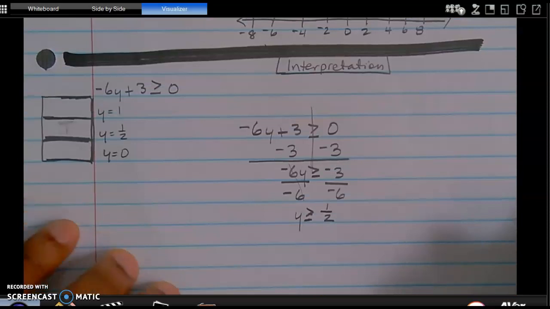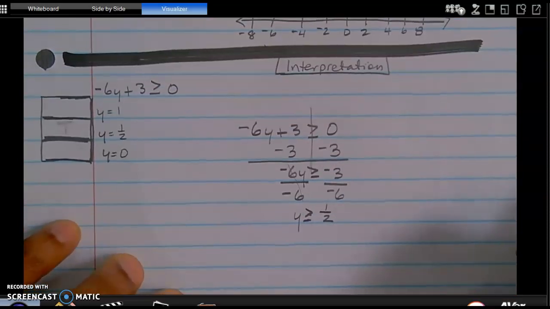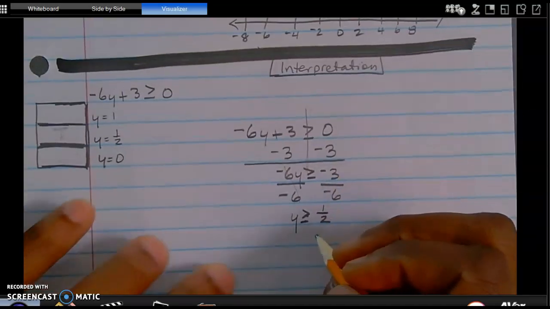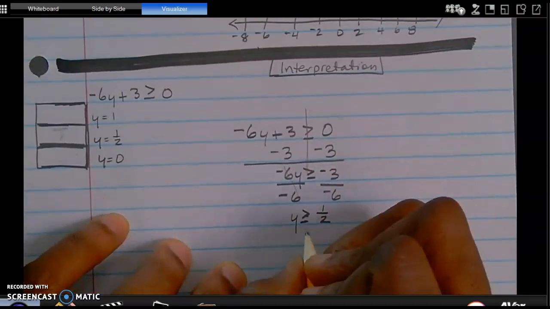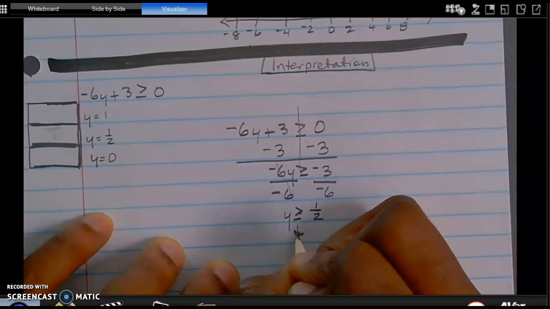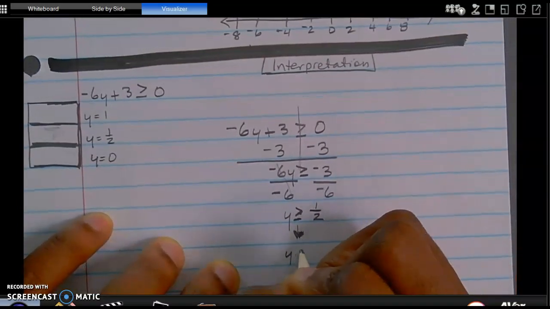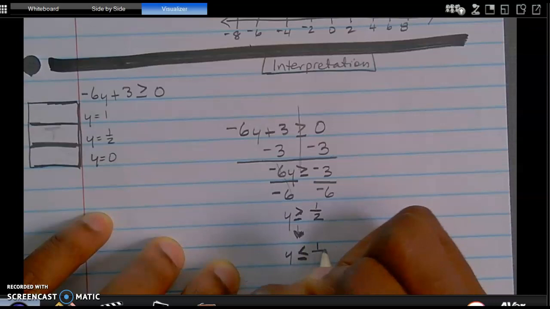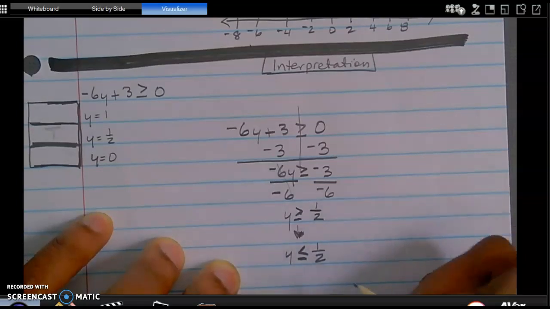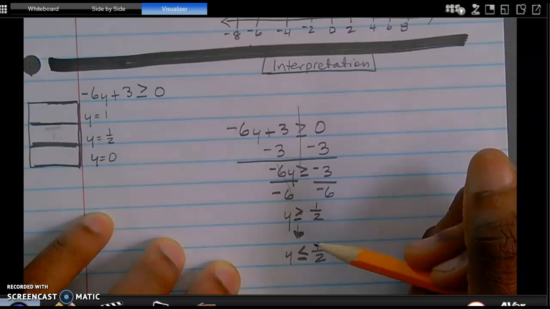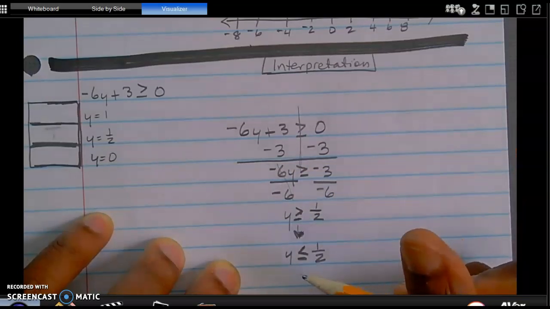Now, one of the rules when you are dividing by a negative coefficient is that you must flip the sign. So the next step is actually going to be for us to flip your sign. This becomes y is less than or equal to 1 half. So just this little procedure I made, dividing by a negative means that I'm going to flip the sign. But I could have checked that just to make sure that my information was correct.